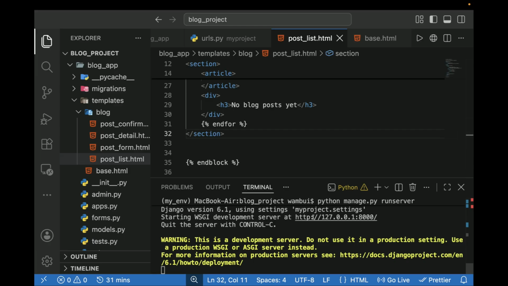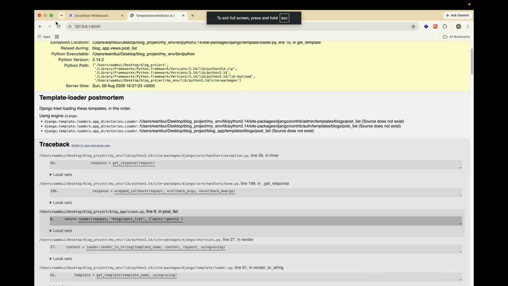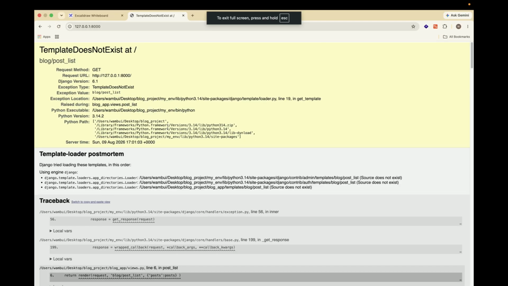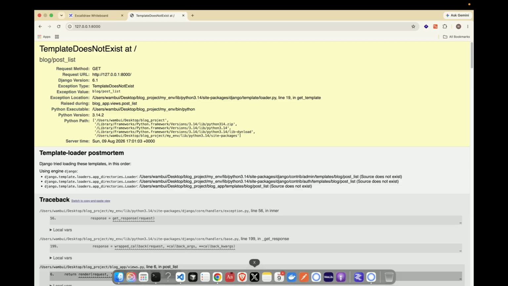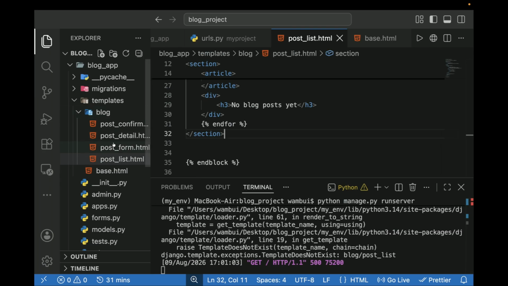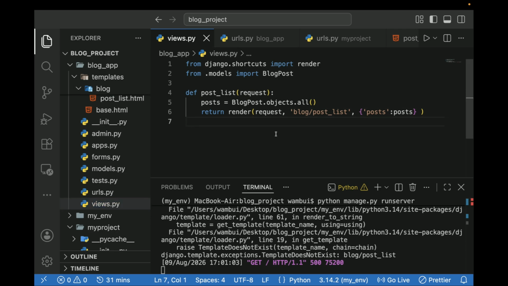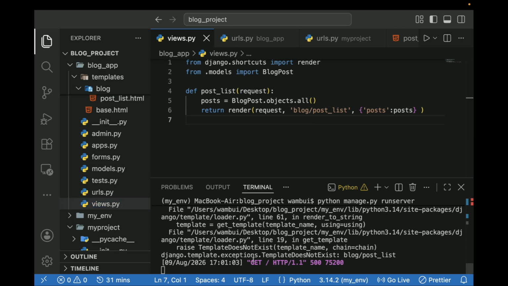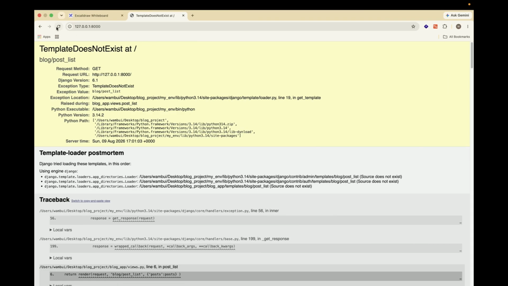So now I want us to go and check whether our template exists and what it renders. So we refresh. We still have an issue: the template does not exist. Let me see what would be the issue. We did call it post_list.html, so why is it not accessible? On the views, it is under blog. Okay, let me restart the server, like that. We go back, refresh.